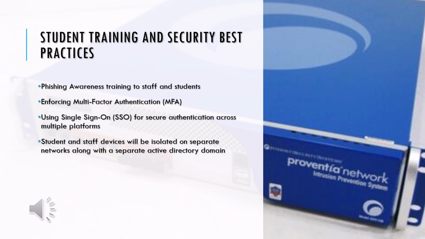To further safeguard university networks, all computers will be equipped with antivirus and anti-malware software, ensuring protection against cyber threats. Regular patching and updates will be closely monitored to mitigate risks and vulnerabilities. Additionally, personal devices used by staff and students will be restricted to a separate active domain network, keeping institutional data isolated from external threats. Finally, intrusion detection systems will provide real-time monitoring of network traffic, detecting and responding to potential security threats. Combined with scheduled security updates and proactive system monitoring, these measures will significantly enhance the university's cyber resilience.